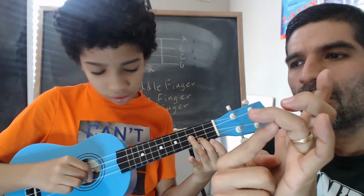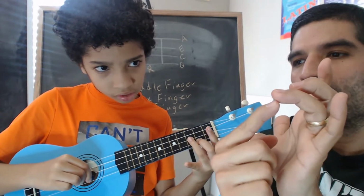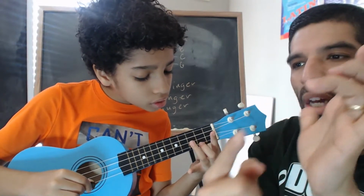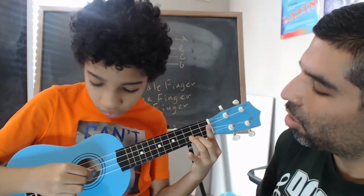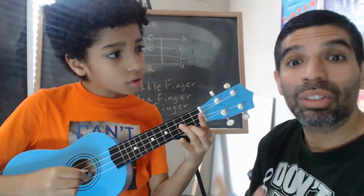Keep it bent, so to speak, and use again the very tip. If it's kind of below the tip, that's too far. You want to get it on the tip, okay? And press very hard with the support of your thumb on the back of the neck, okay? All right, try it again. Good. You see, now that note sounds way better.